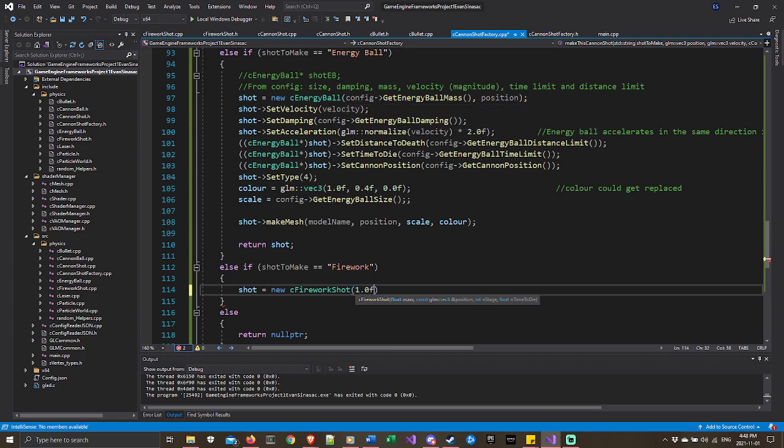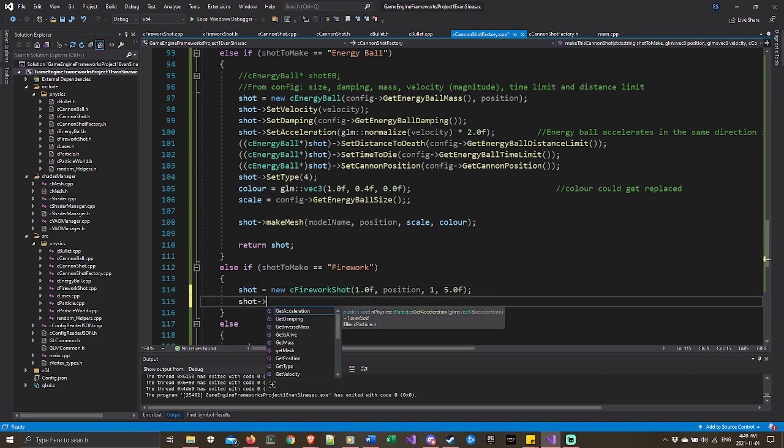I'll just pass in some constants for now. Position comes from the make call. Stage, if we're going to have additional things. And let's say it'll die after 5 seconds.